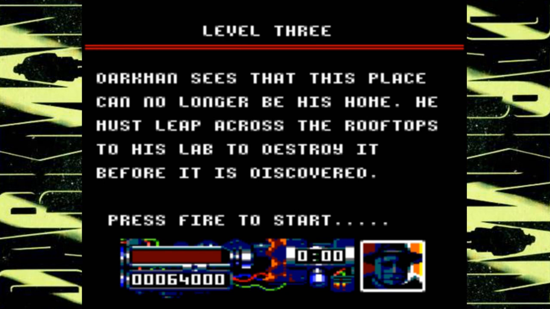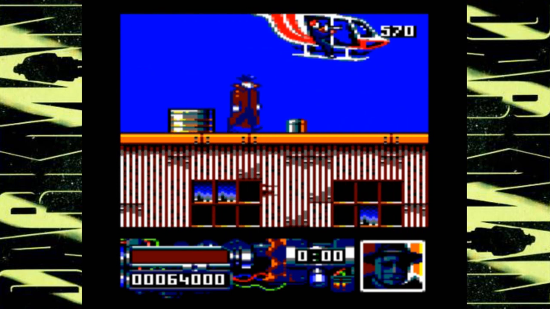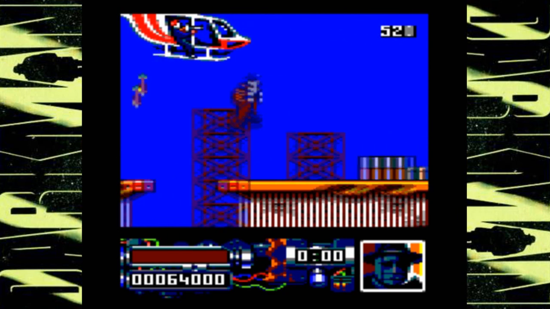Darkman sees that this place can no longer be his home. He must leap across the rooftops to his lab to destroy it before it is discovered. And this is the first helicopter section, but a running chase across the rooftops. Just got to get to the end as quickly as possible before the time runs out, or you fall down or get hit by the explosions.